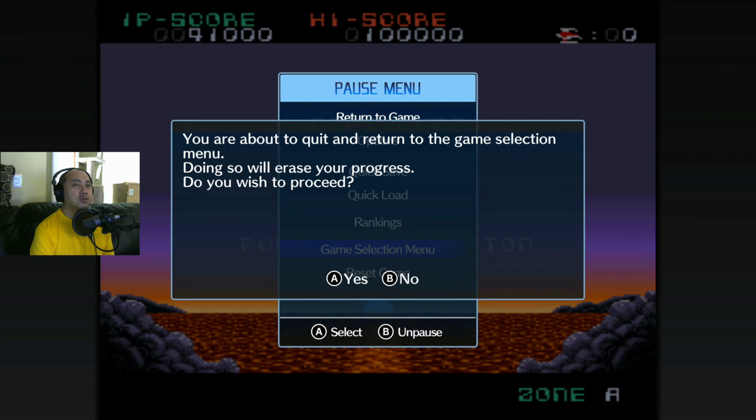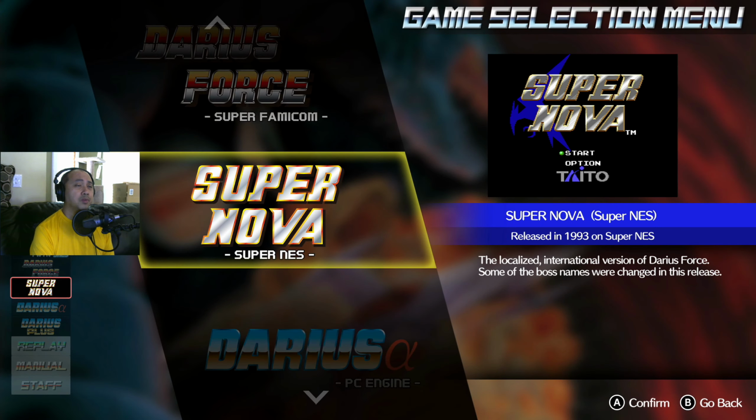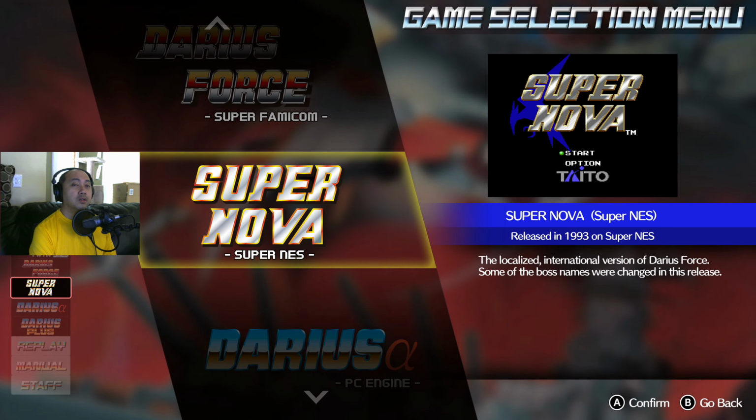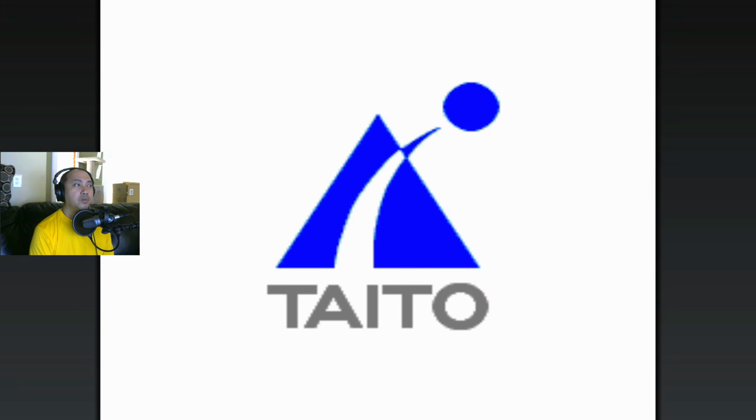Okay, let's check out Supernova. That's the one I'm more familiar with. Although I think they're basically the same game. The localized international version of Darius Force, some of the boss names were changed in this release. Oh, okay, so it's not too much different. Just change the names to probably match the North American market.